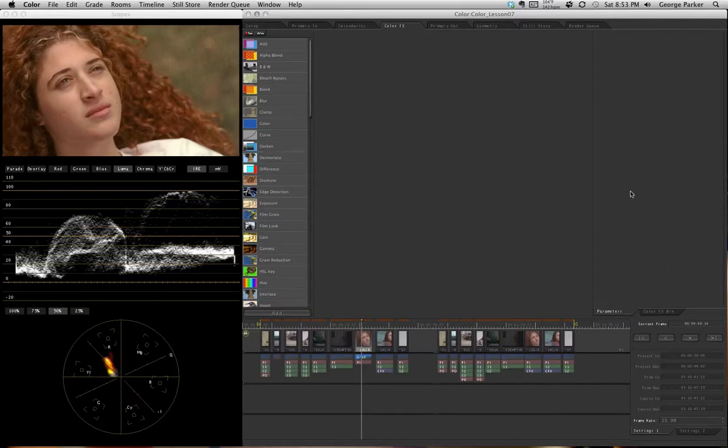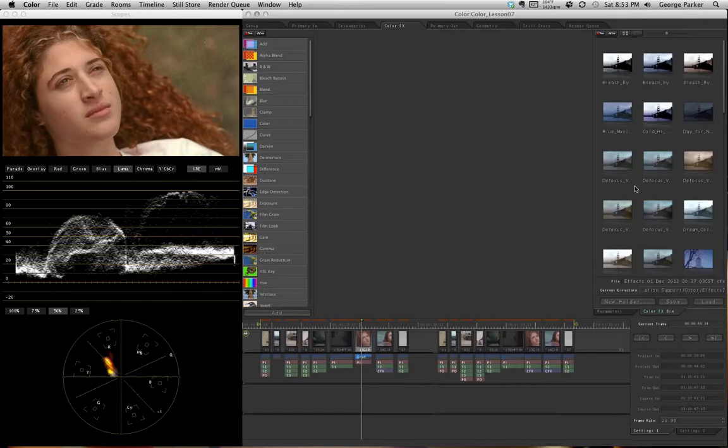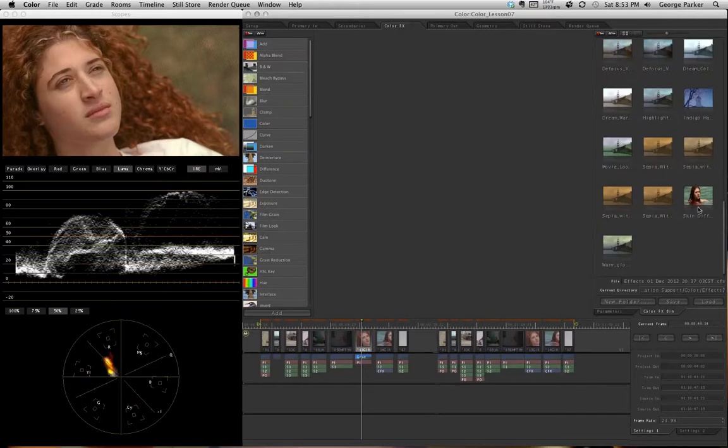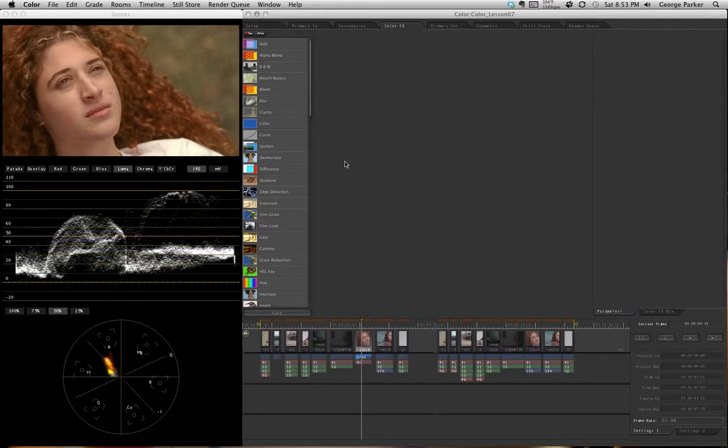And then over here on the far right, I have a parameters tab for the node and a ColorFX bin for saving and reapplying various looks and techniques that I want. You can see here that I have a skin diffusion technique that I could use, and that's exactly what I'm going to build here, but I'm going to build it from scratch so you can see how this works. I can bring a node into my node graph in two ways.